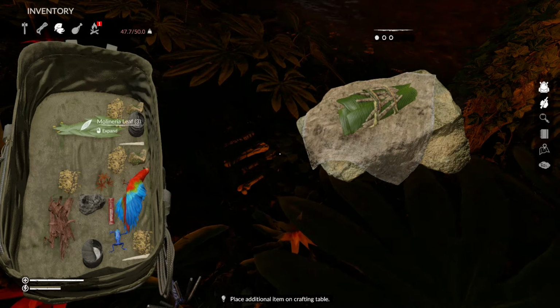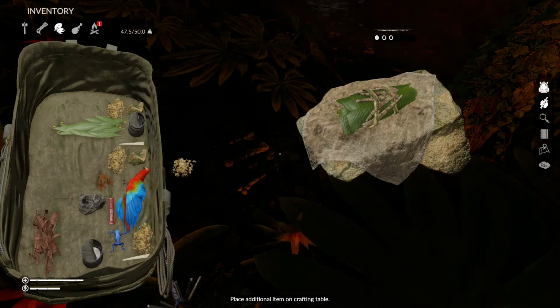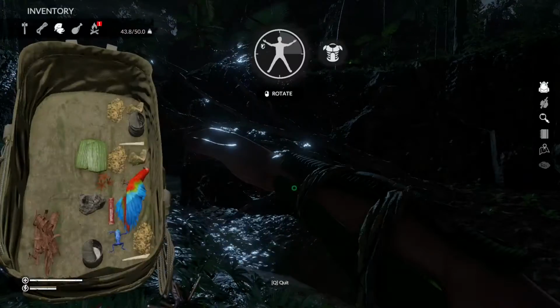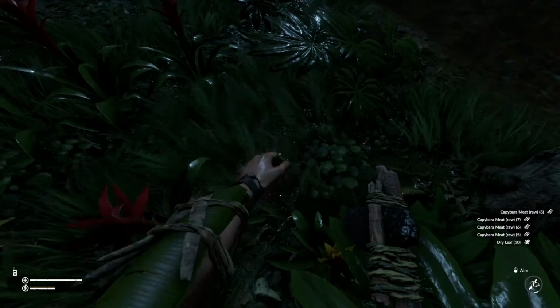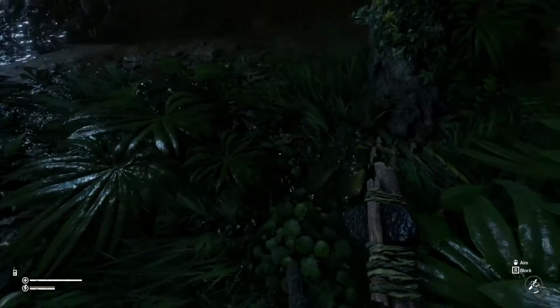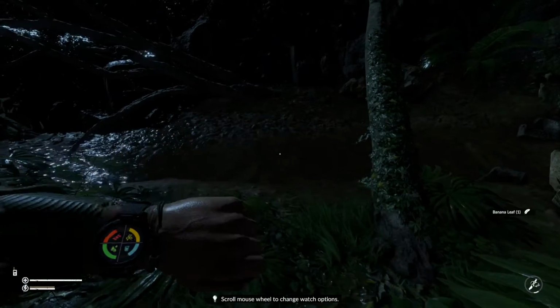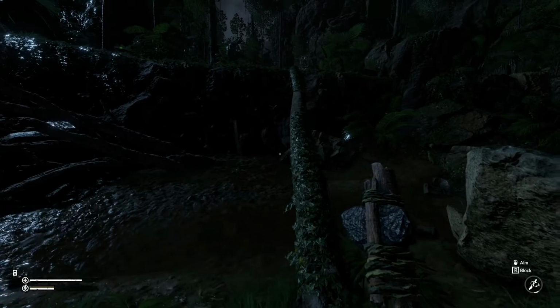Man, I need to make room in the inventory. I think I will take everything I have over here, and see if we can get three bones. I believe we have only two left. No, I don't need this. How about the stats? We are good. How many bones do we have? Only two bones. Probably I will make a bone spear.